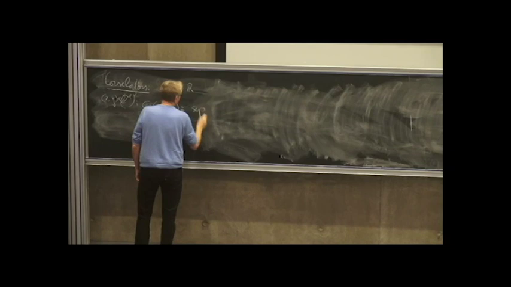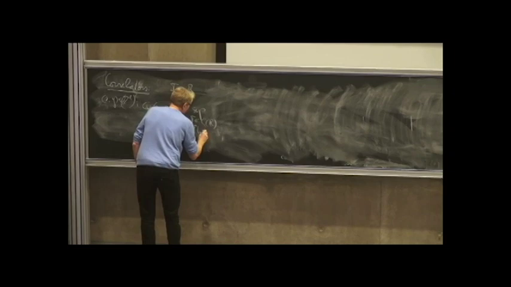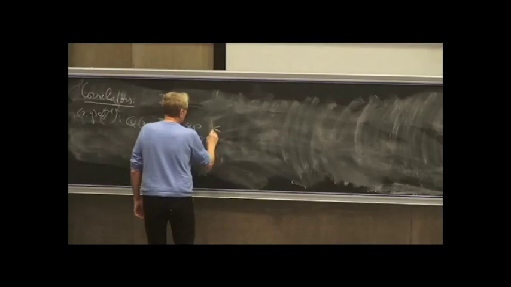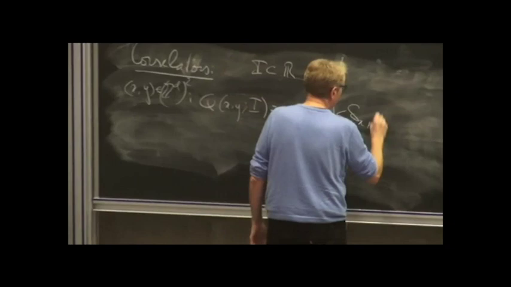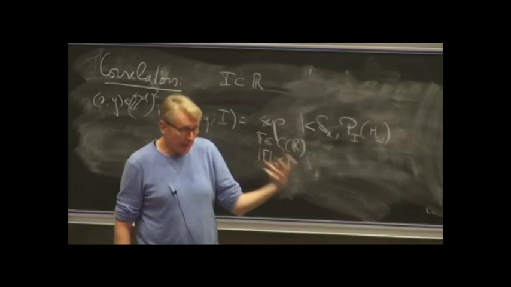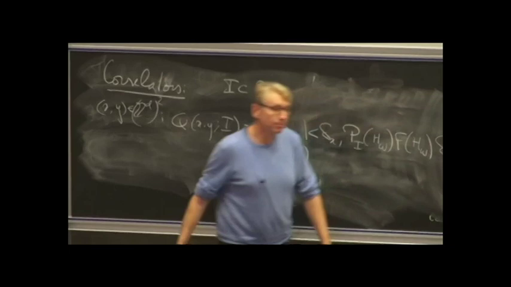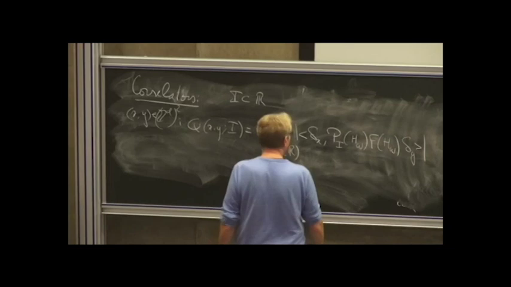of I as the supremum over all functions that are continuous in I, right? Or continuous, well, actually over R. I'm going to take all functions continuous over R that have sup norm bounded by 1, right? So the value of the function never exceeds 1. And what we look at is the following: delta x, we just look at the matrix element of some operator. So we take the spectral projector of our Hamiltonian H on I, right? So we just look at what's happening with energies inside I. We multiply by a function of the Hamiltonian, right? And we take this matrix element, okay? And try to understand what's happening to this object. So this is a function of two variables, x and y, okay?